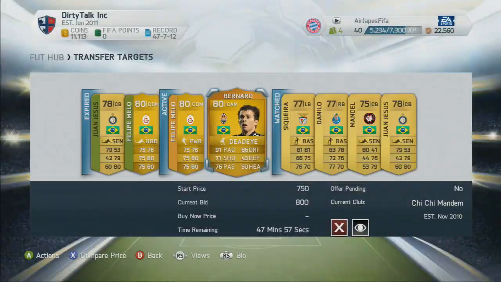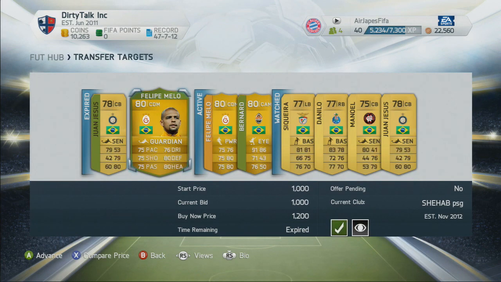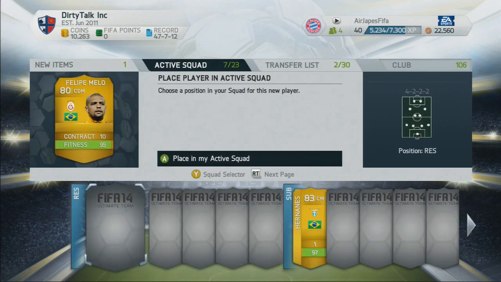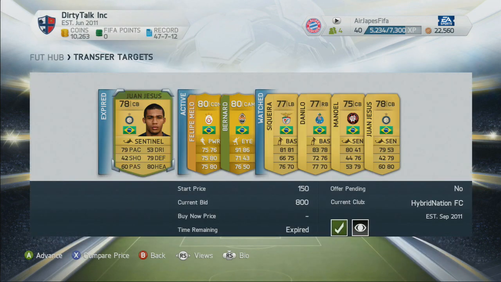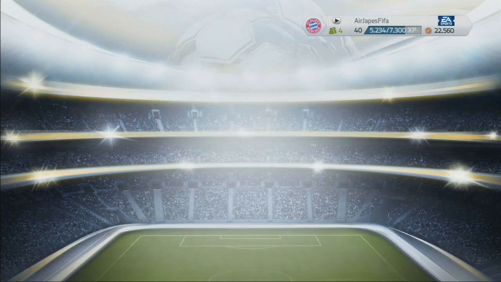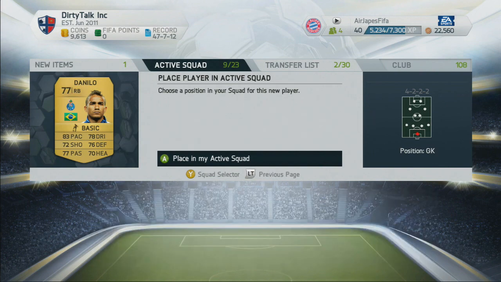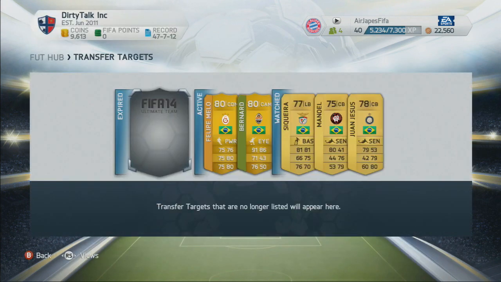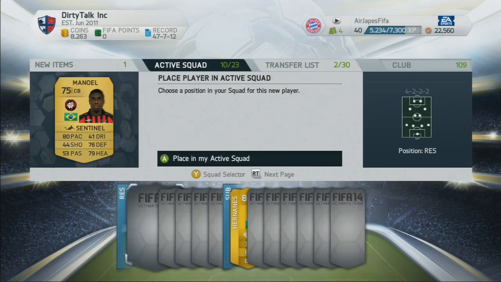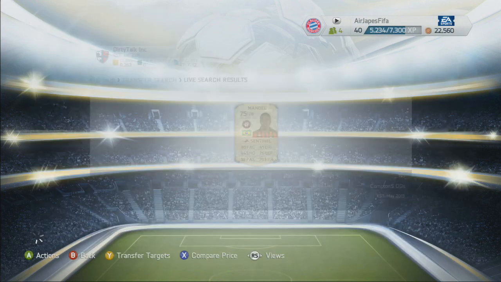Sequeira, who we've had before on our Liga Portuguesa side. Gonna pick up Danilo as well at right back. Same thing from the Liga Portuguesa side. Powerhouse trait on Felipe Melo. I accidentally picked up one too many of him. Gonna pick up Juan Jesus finally with the Sentinel for about 1,000 coins. Gonna pick up Manuel as well with the Sentinel for, I think, 900 coins. Both of them are decent in their contract, decent in their fitness, because I wanted to use them right away.